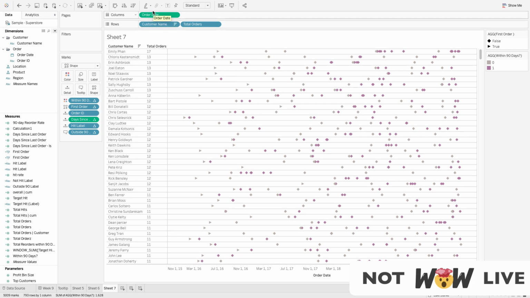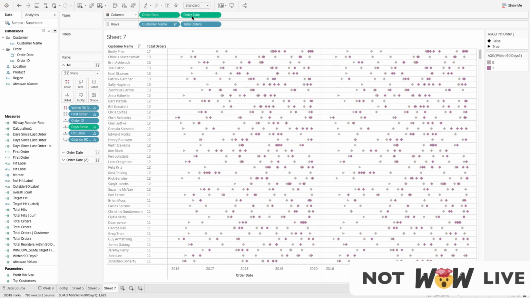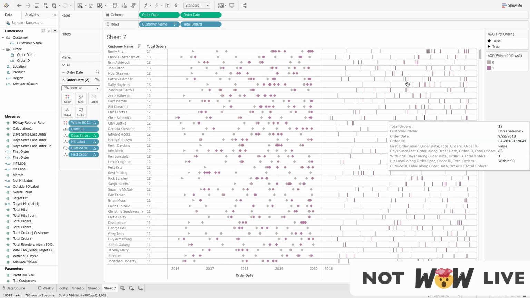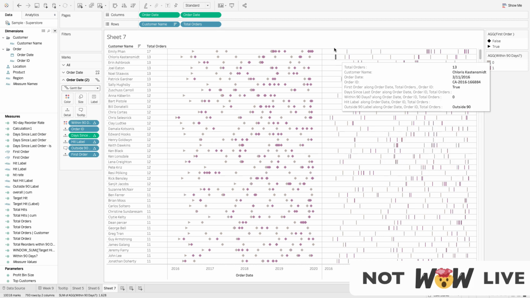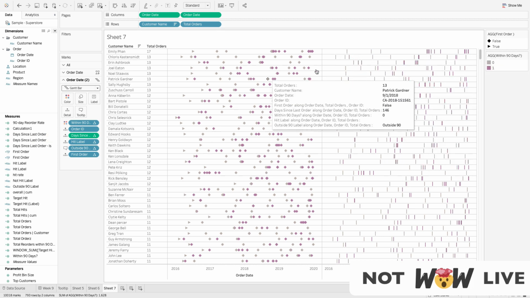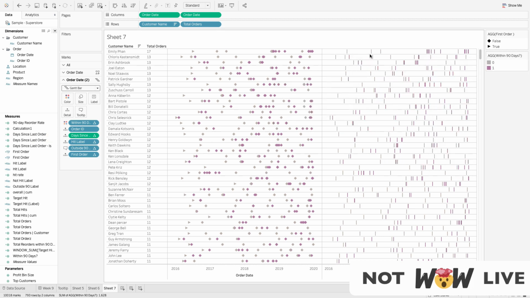Those lines are actually just a Gantt bar chart. So I'm going to duplicate that, and then I'm on the second mark type. I'm going to change my shape to a Gantt bar. And you'll see I've got my marks showing up here. I just got to figure out how to calculate that distance between here, those values. And we kind of know the values already.